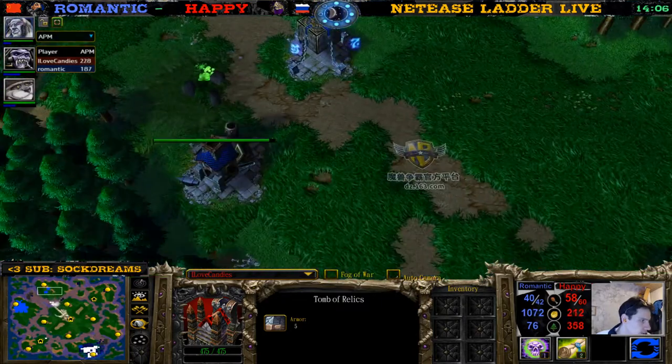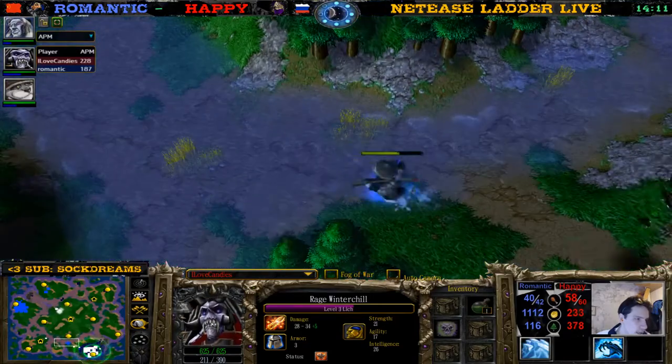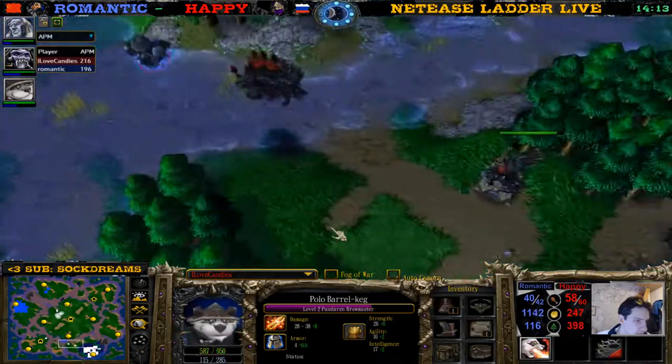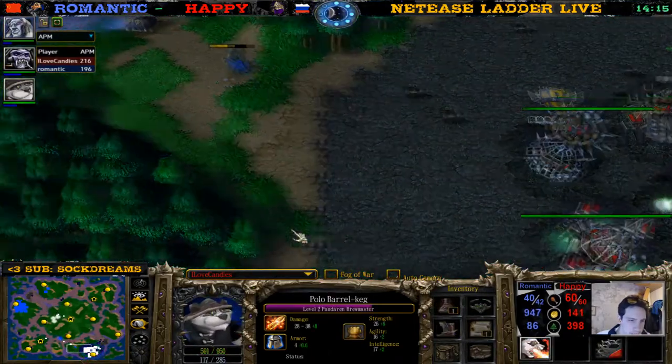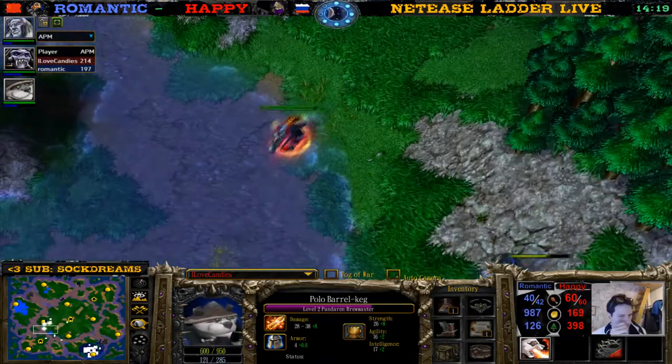I think this game is over. Happy wins one more time. Of course, I like to call the games early, but it's not over just yet. It's 40 supply against 60. Okay, I just don't see a way for Romantic to still win this game.